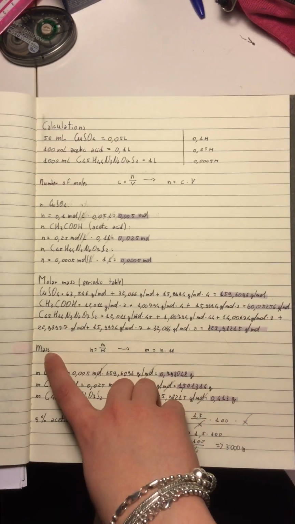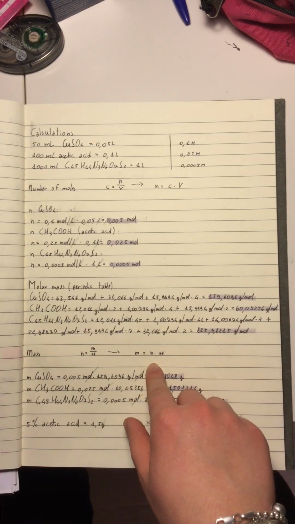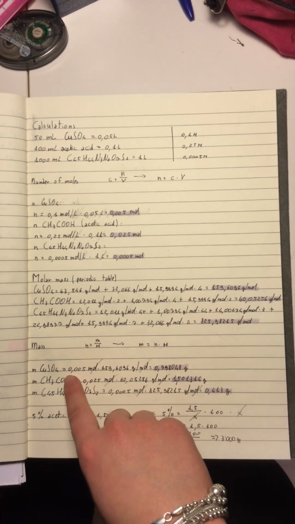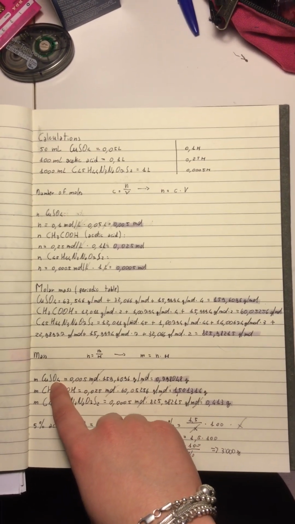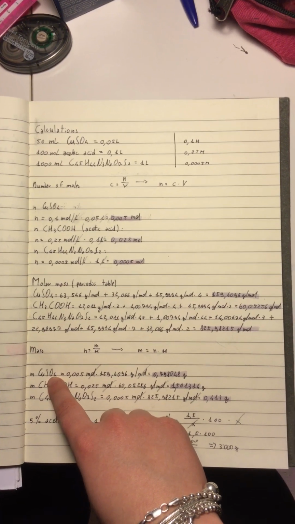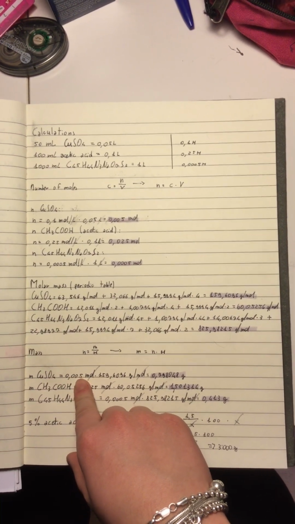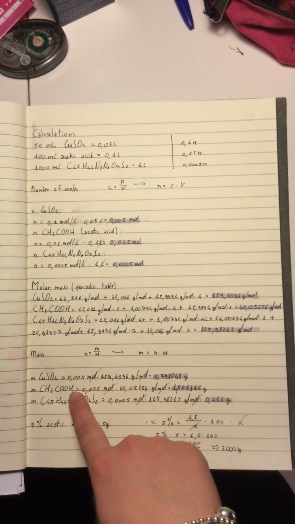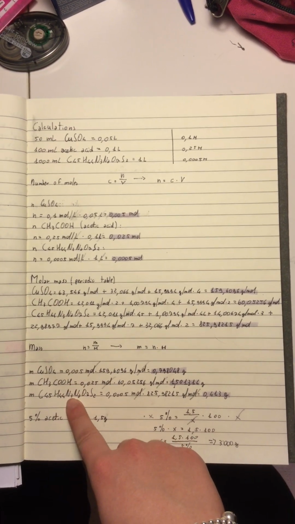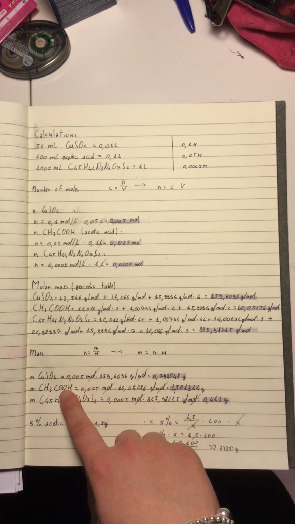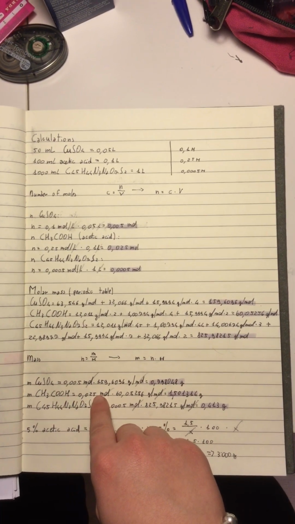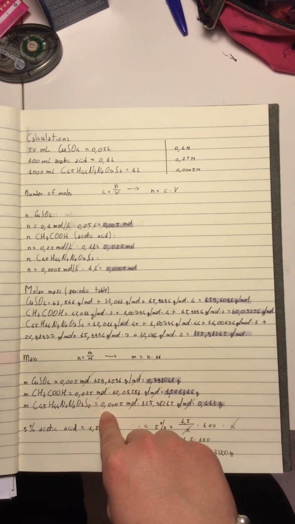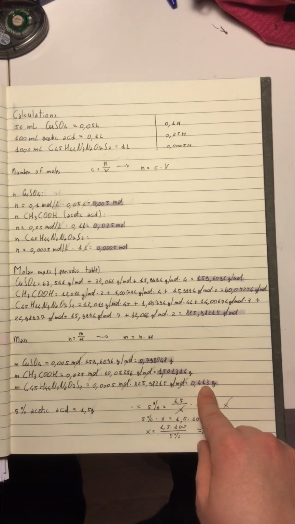Then we can finally find out the mass of these substances using this formula, which is the inverse formula of the one for finding the number of moles. So for example, for finding out the mass of the copper sulfate, we multiply its number of moles by its molar mass, and we have the number. And then the same for the acetic acid and for the Kemi brilliant blue. So for the acetic acid, we multiply its number of moles by its molar mass, and the same for the Kemi brilliant blue, and here we have the numbers.